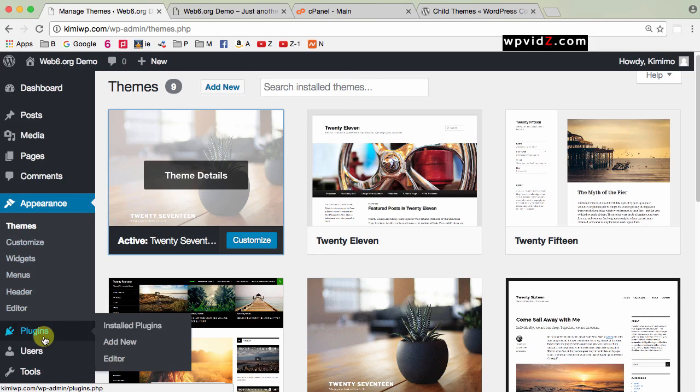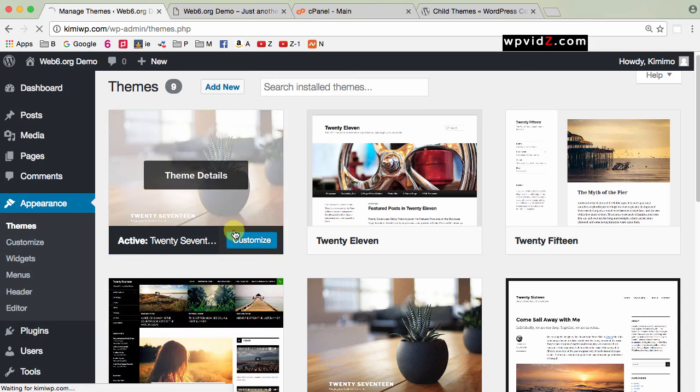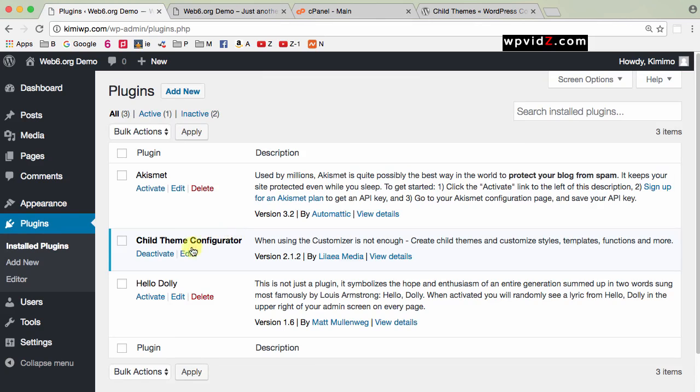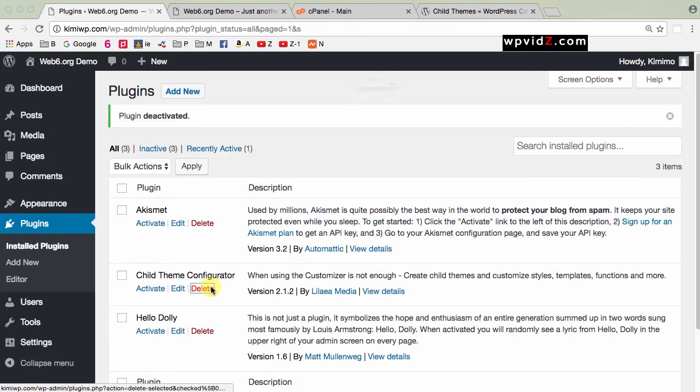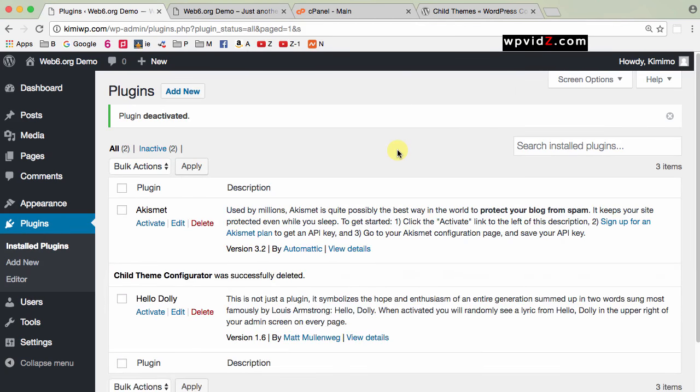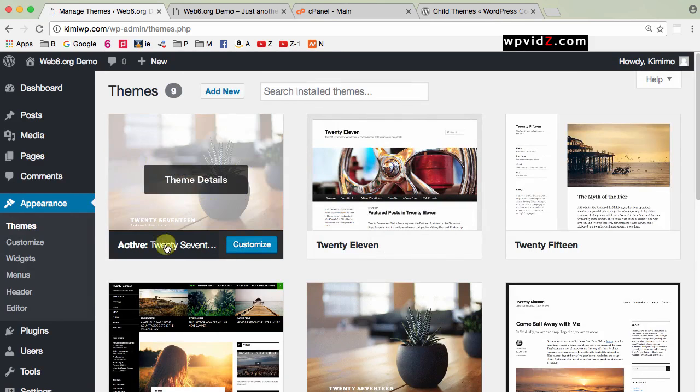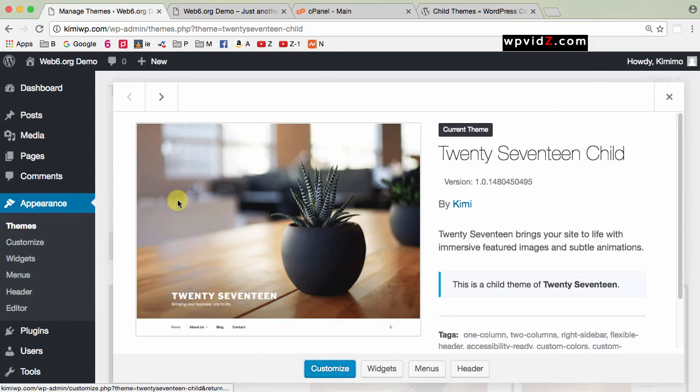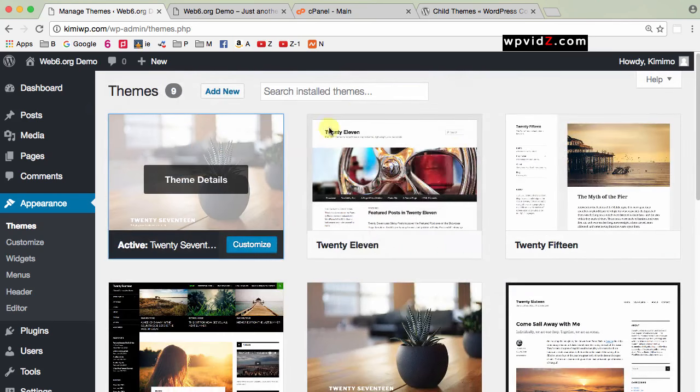We go now to the plugins and installed plugins. Here we're going to deactivate and delete and click OK. So now the plugin is deleted. If we go to Appearance and Themes, and the theme details of active theme, if we click on that, our chart theme is still there and it's still used even if the plugin is deleted. Now one plugin is less, one effort to make our site load a little bit faster, also our dashboard loads a little bit faster.